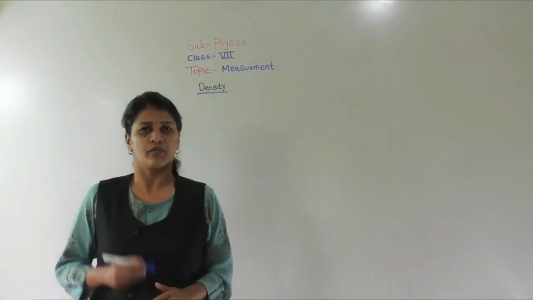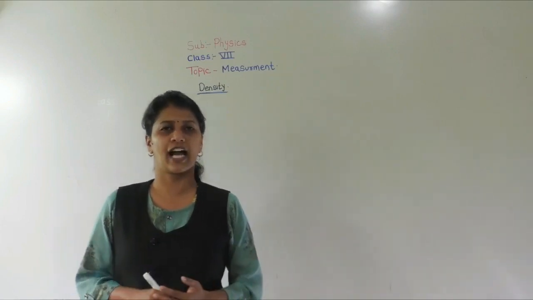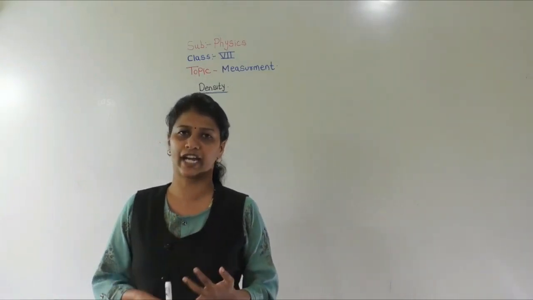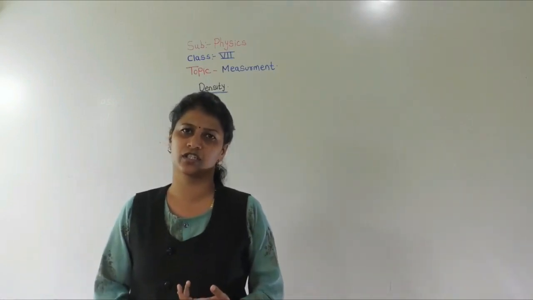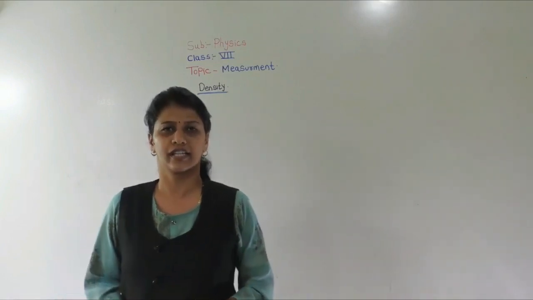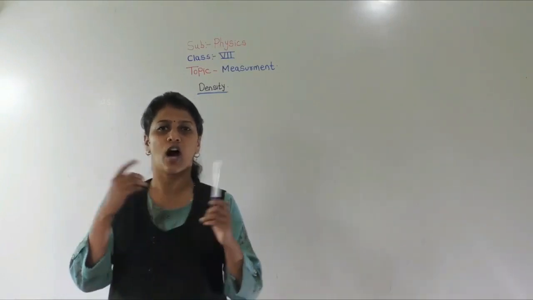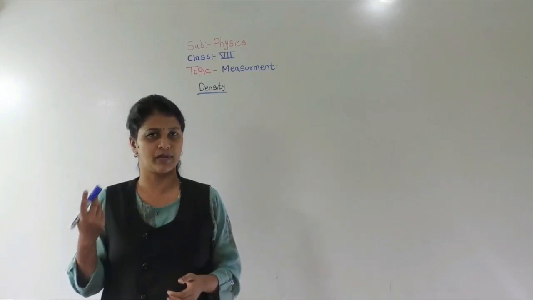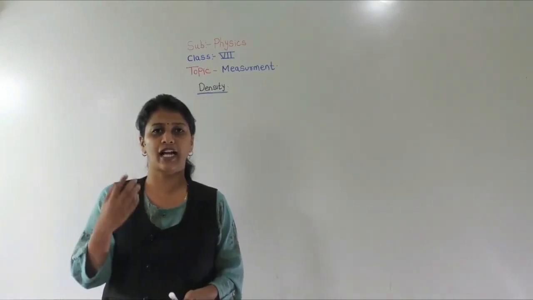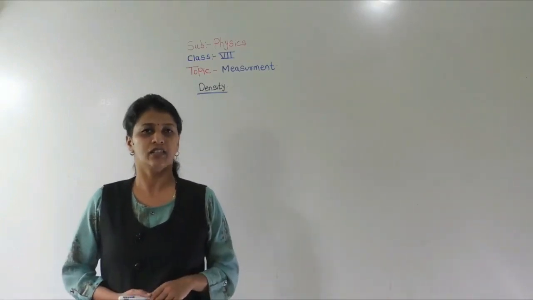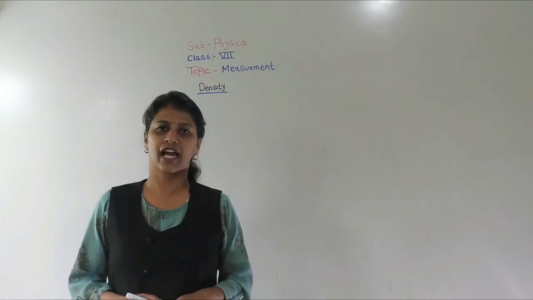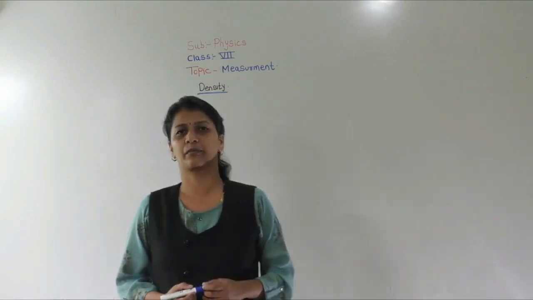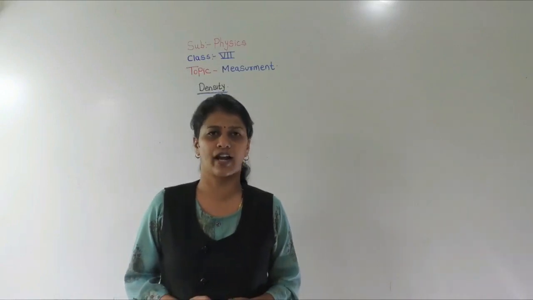But first tell me, what are the different points in measurement? Already we have learned in maths the concepts of measurement of mass, weight, time, temperature, and length. In the measurement of length, what is meant by length? Length is how long a particular thing is. We say how much long it is. Then measurement of weight. Weight is nothing but the gravitational pull applied by a particular object. Then in the fifth standard we learned about temperature. Temperature is nothing but the degree of hotness and coldness.